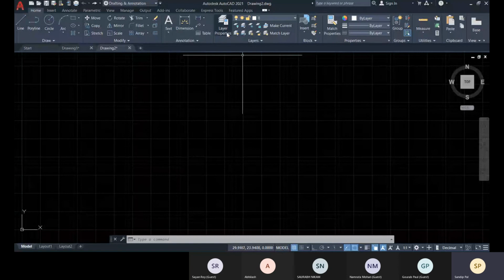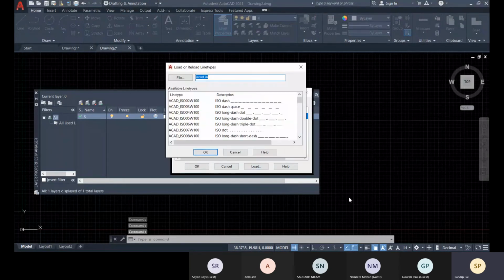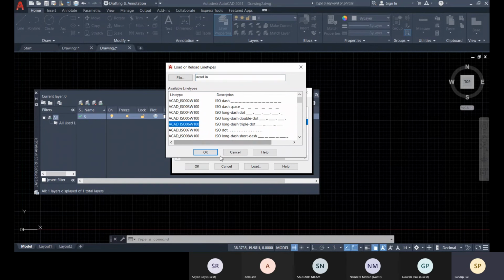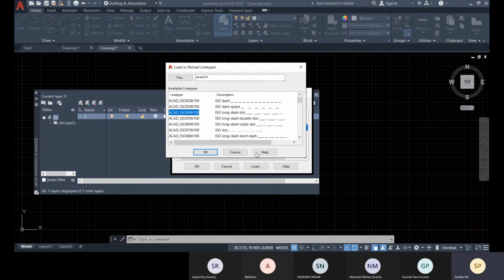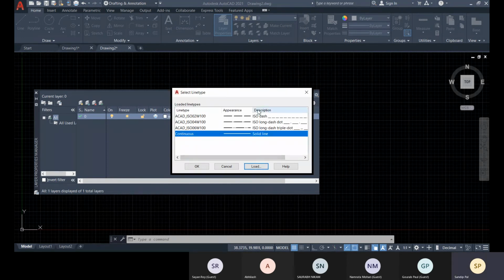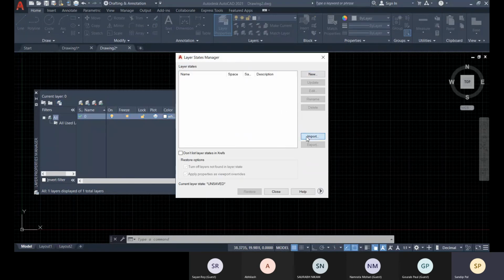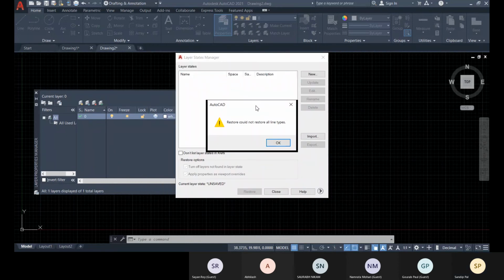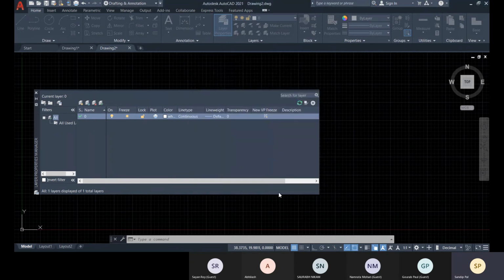For that, you go to your layer properties, go to line type and load them. This one was there, dash triple dot, and another was dash dot, right? After loading all of this, you should go to the Layer States Manager, import this and open. Just a minute, let me close this.